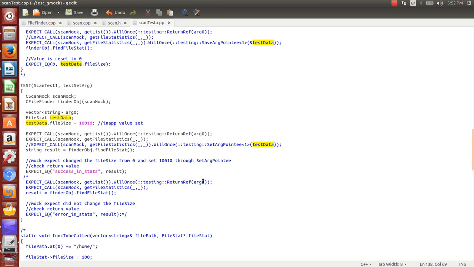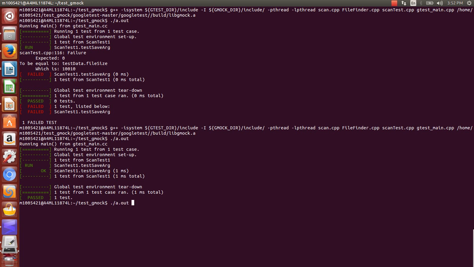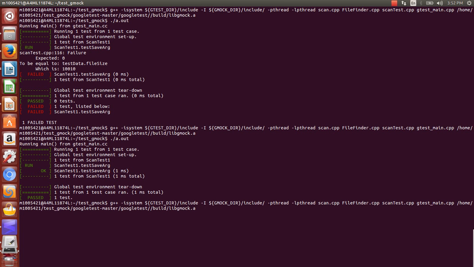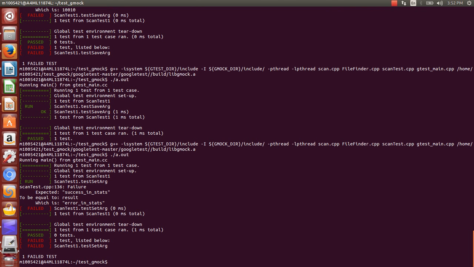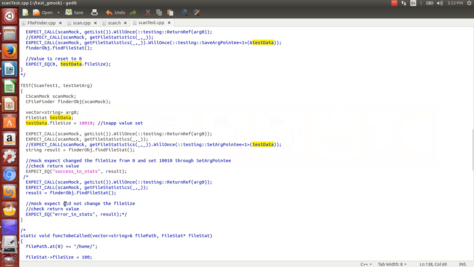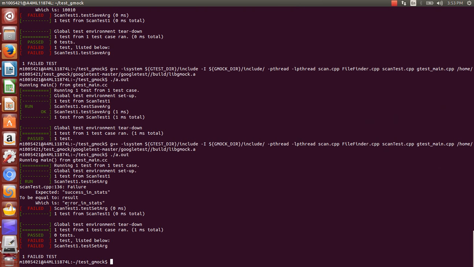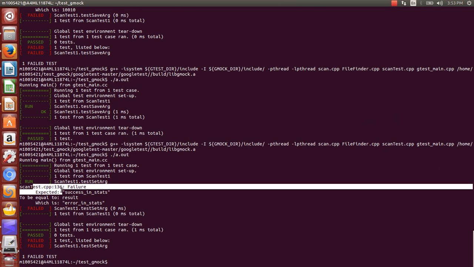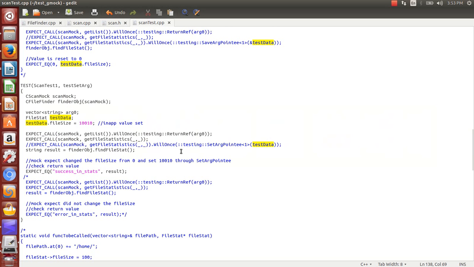We are not having any control over the input variables. So in case I do this, yes, the expected is success, but the real result was error stat.